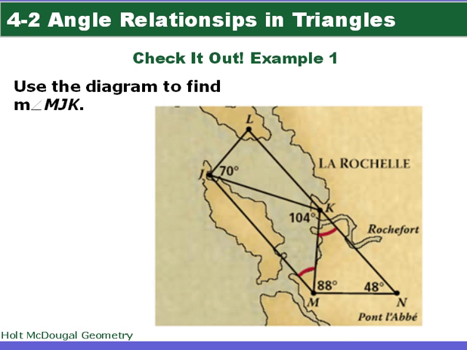All right, this is your check it out problem. They want you to find angle MJK, and just so you know, you can see J is right here, M is right here, K is right here. It might be a little bit hard to see. So go ahead and find angle MJK. And notice the angles are congruent there. You might need that information also. This angle is congruent to this angle.